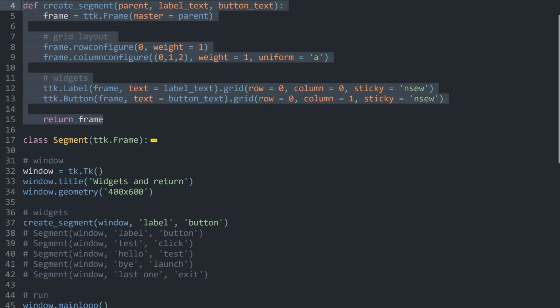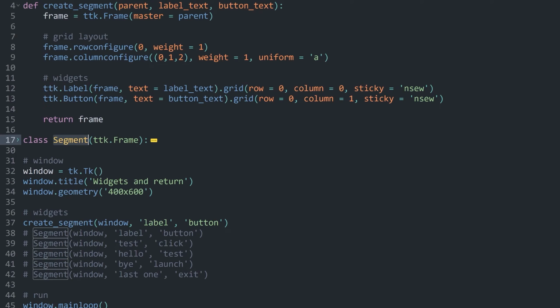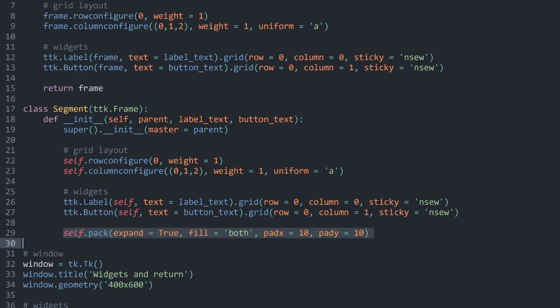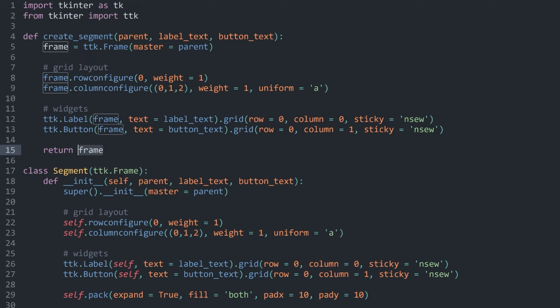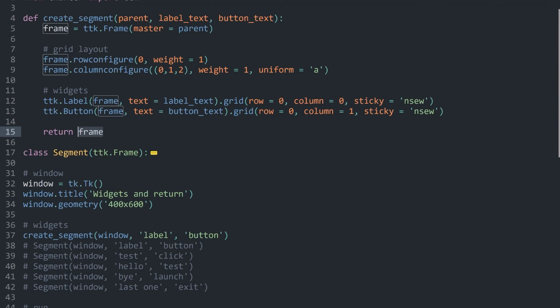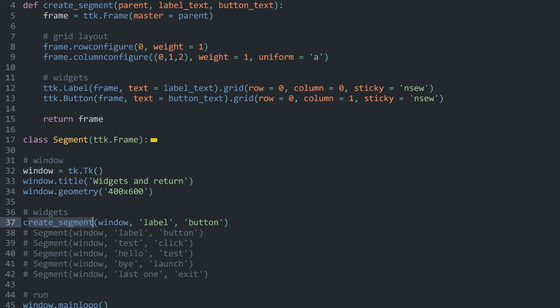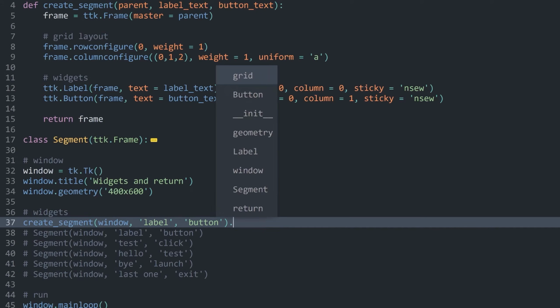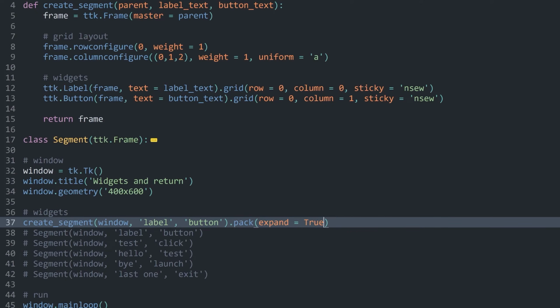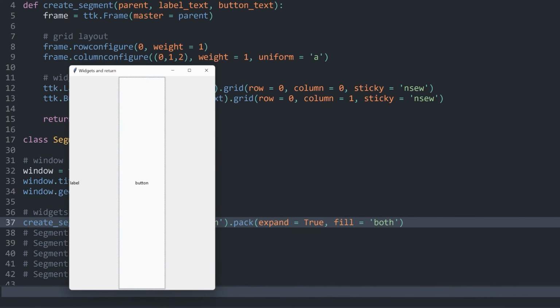If I run this now, we still can't see anything, because what we have done inside of this function is create a widget, but we are not placing it. This we could have done inside of the segment very easily, because in here, we could simply run self.pack. This, unfortunately, we cannot do inside of the frame, because we are returning the frame, we couldn't place it right away. Although what we can do, since this function here is returning a widget, we can, on it, run a layout method, like pack for example. And this pack could be expand true and fill both, like so. And now if I run this, we can see we have 1 widget.